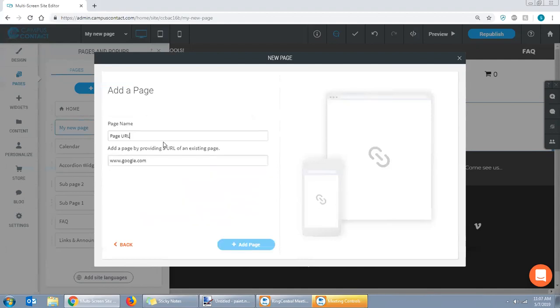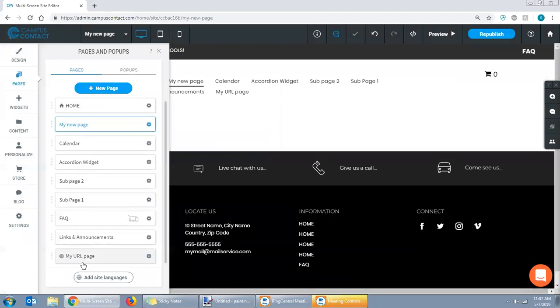Click on the page URL option. Give your page a name. And then you have to add the URL that it's going to go to. Now, it does require you to put in a fully qualified URL, meaning that it has to have http:// in order for it to be a valid URL. And you'll see as soon as I typed that, my add page button came alive, and now I can add something to it. If you just add it with Google, don't worry about it. You can come back and we can edit the URL later on. So I'm just going to do that. Click add page. And now we have my page URL.